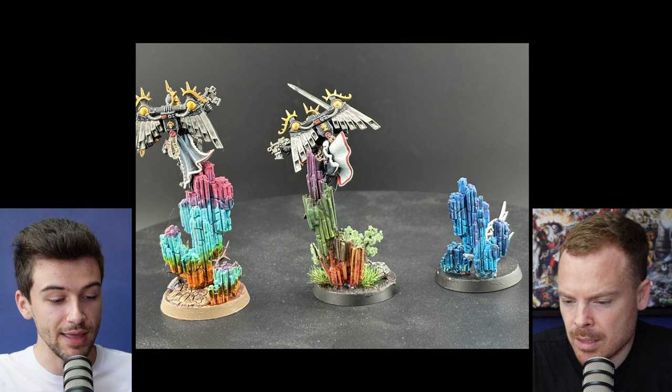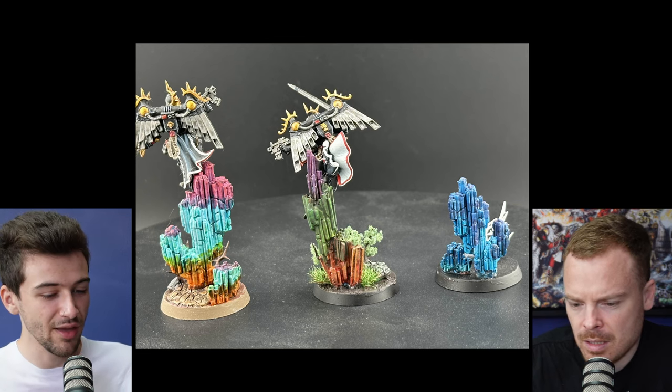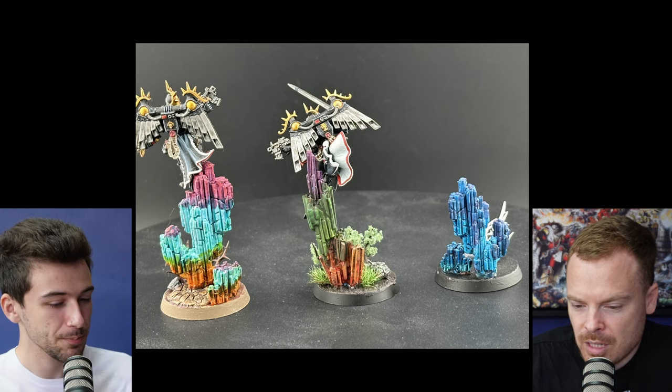For me personally, I don't think that's something that can really be gotten away with at this scale on a miniature of this size. I think that's probably something a bit crazy to shoot for, if you get what I mean. I understand. It's a great experiment.